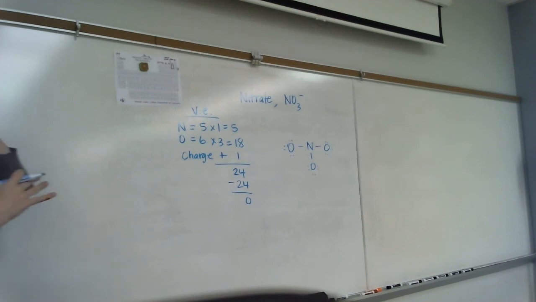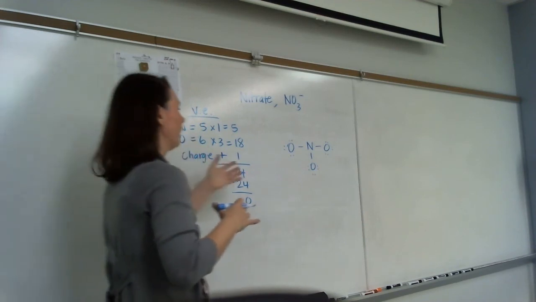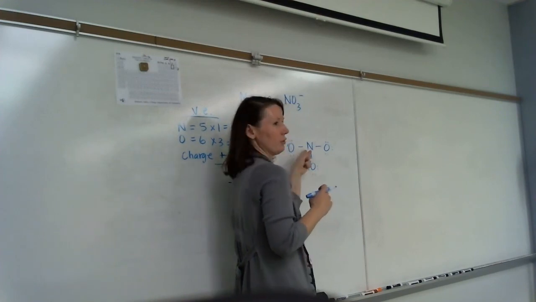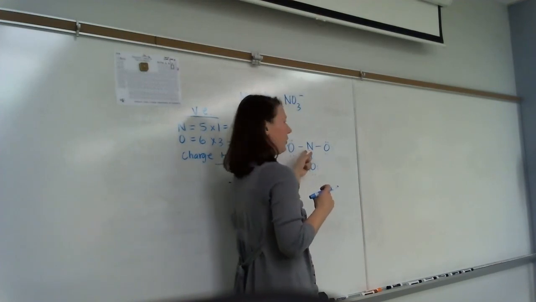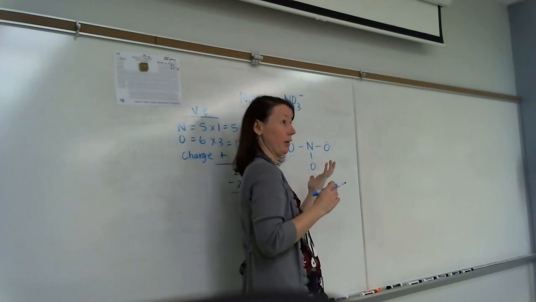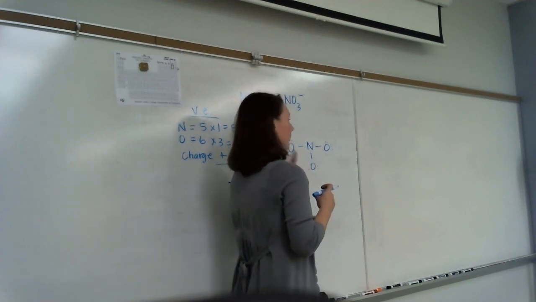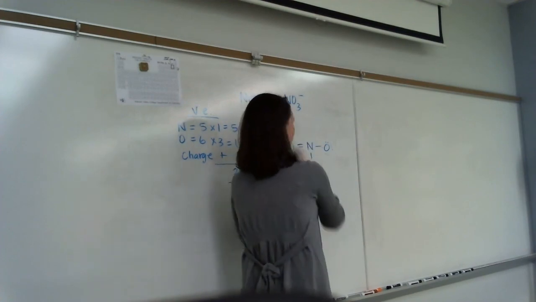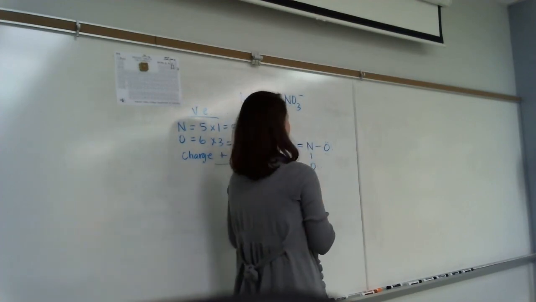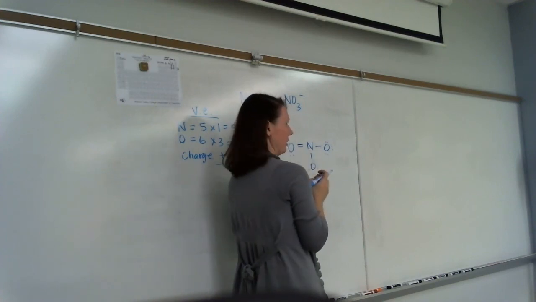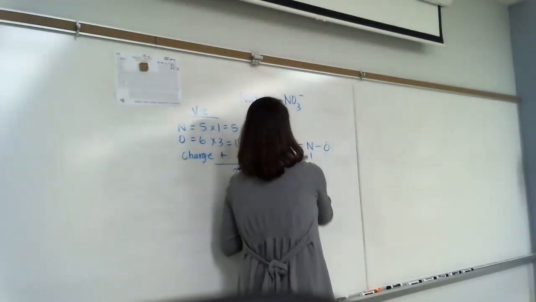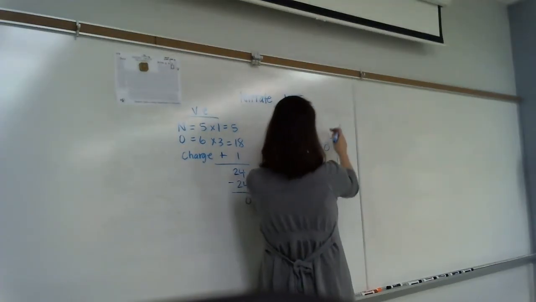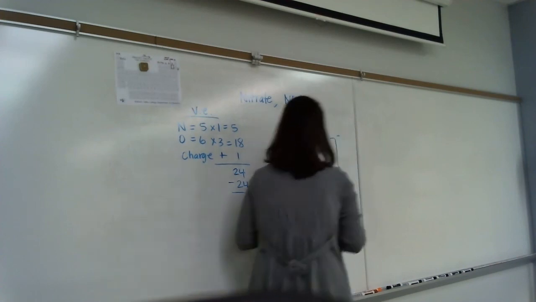I'm out of electrons. So now I go back and check. Does everybody have an octet? Yes, yes, yes. What about the nitrogen? No, it doesn't. So this is where you form double bonds or triple bonds if necessary. What I'm going to do is take one of these pairs and share it. Dump it here in the middle. And now nitrogen's got an octet. And because this is a molecule with a charge, we put brackets around it and draw a negative sign.